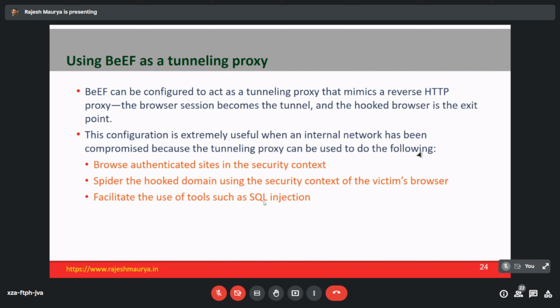You will be able to browse authenticated websites in the security context, spread the hook domain using the security context of the victim browser, and facilitate the use of tools such as SQL injection. So these are some of the things you will be able to do if you are using BeEF as a tunneling proxy. You will be encapsulating something inside another, so that things will not be identifiable.